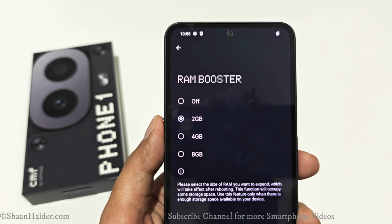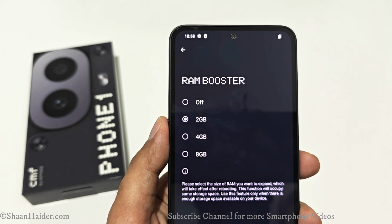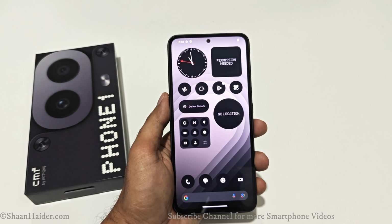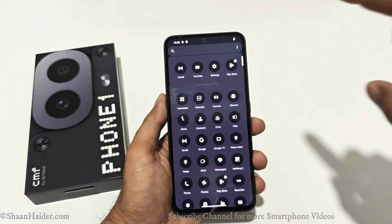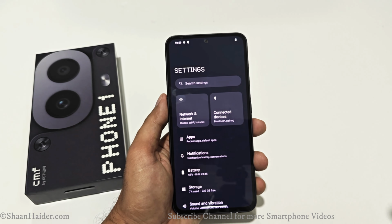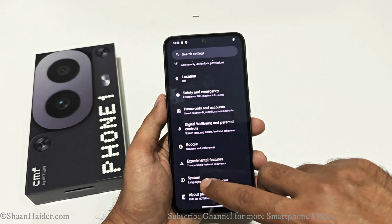It comes with 8GB RAM, and you can increase it 8GB further to get virtually 16GB RAM on your CMF Phone 1. Talking about the software, the CMF Phone 1 comes with Android 14 with Nothing OS 2.6 on top of it. And as we have seen, the Nothing OS is pretty solid when it comes to customization and appearance. You can perform many different kinds of activities to improve your productivity on this device.